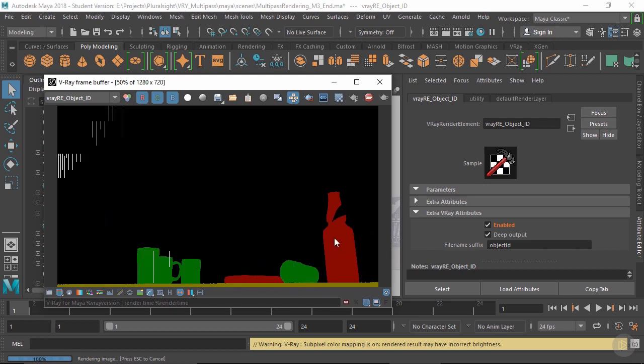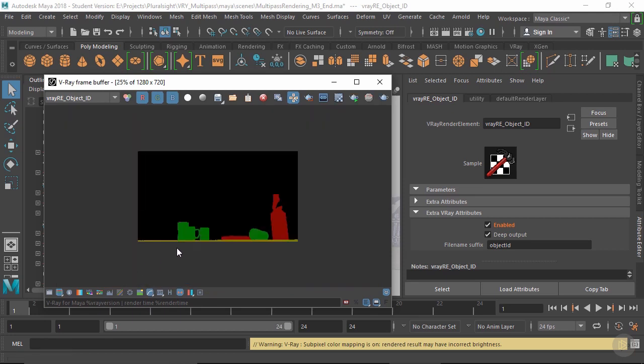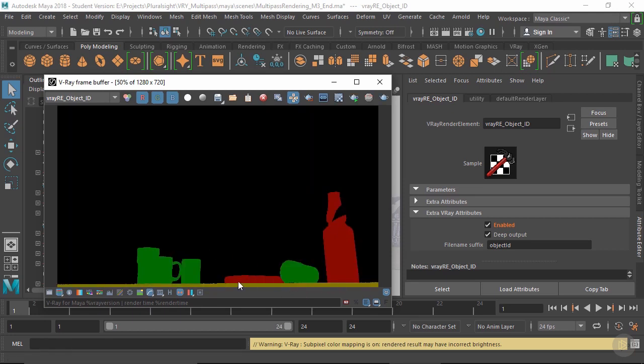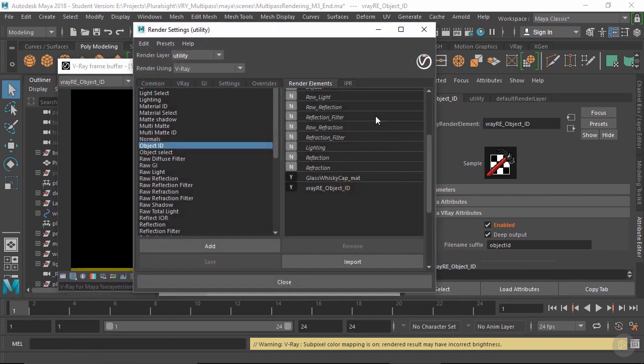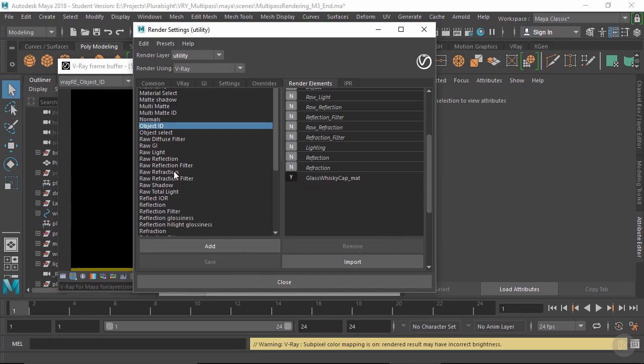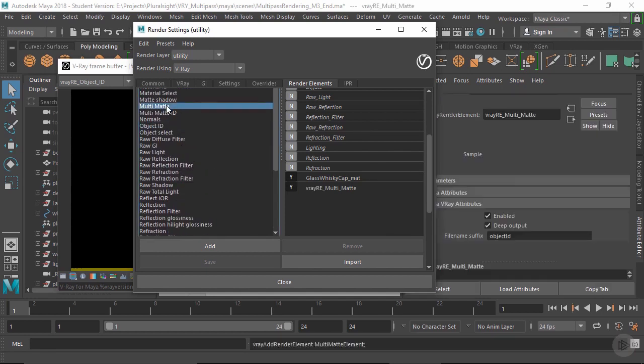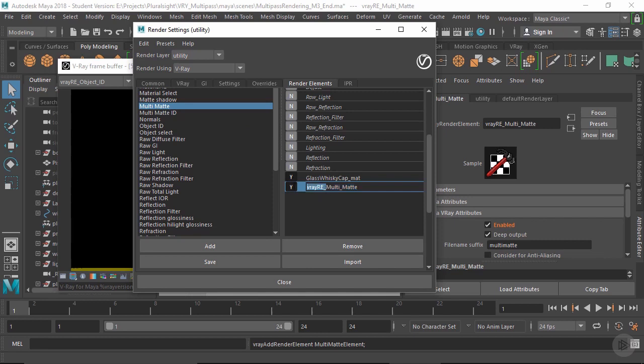If you're selecting this with Photoshop, using the wand or something, it's fine. Obviously in a compositing app you can do this as a kind of key, but what we really want is mats that are so simple you don't even have to key them. You can just use the shuffle operations like we've been doing in the demos. So the best way to do that, this is why it's very popular, is to use the multimatte node. The multimatte element can be used either for objects or for materials. So if I just find one, multimatte, there we are, not the multimatte ID.